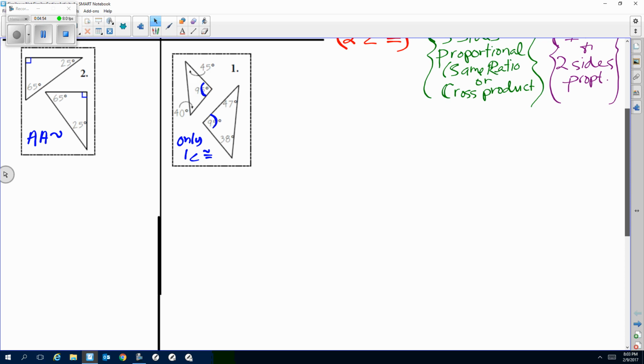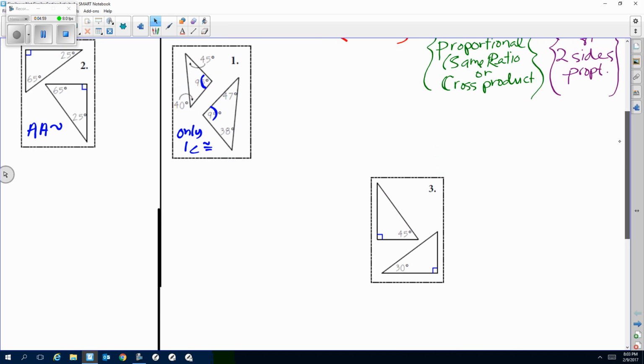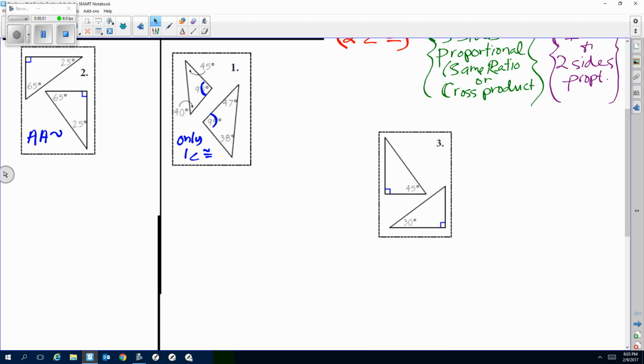I'm just going to scroll it up here. Now, number 3 is a little different. We have the right angle, so I know I have one. But this has 45 and this is 90, and this is not telling me to stop. What I need to do is check all three angles. In 1 and 2, I had all three angles: the 95, the 47, the 38. You need all three angles to determine if there is really two or not, okay?